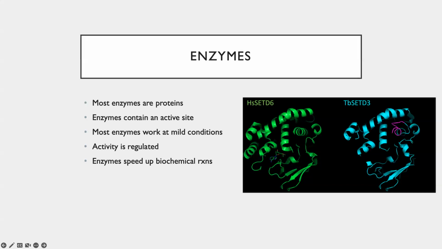They can speed up reactions from 10 to the 7th to 10 to the 20 times, which is a lot. Chymotrypsin is an example, and it cuts peptide bonds between amino acids. The half-life of one of these bonds without an enzyme is 20 years. So, 20 years for that bond between amino acids to break. Well, chymotrypsin can increase that to 190 bonds being broken per second. That just shows you the power of an enzyme.